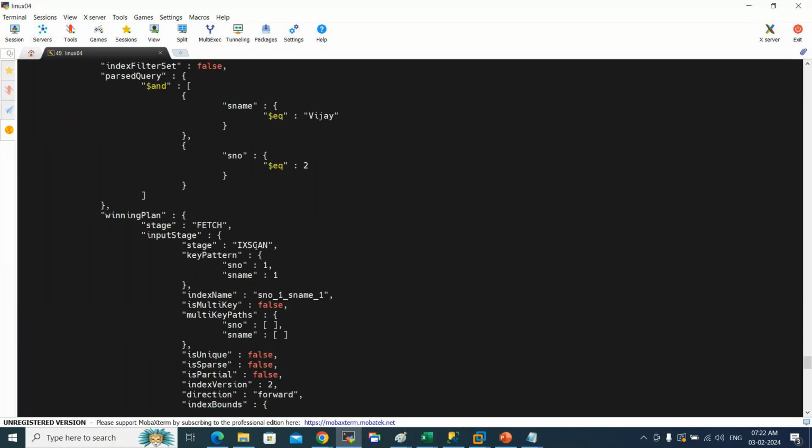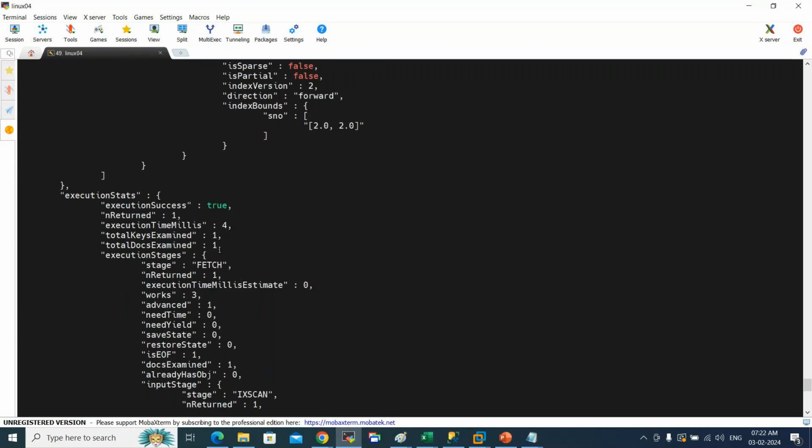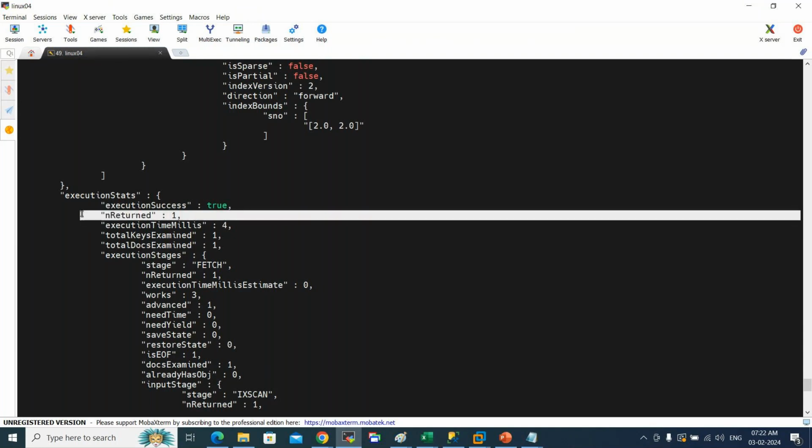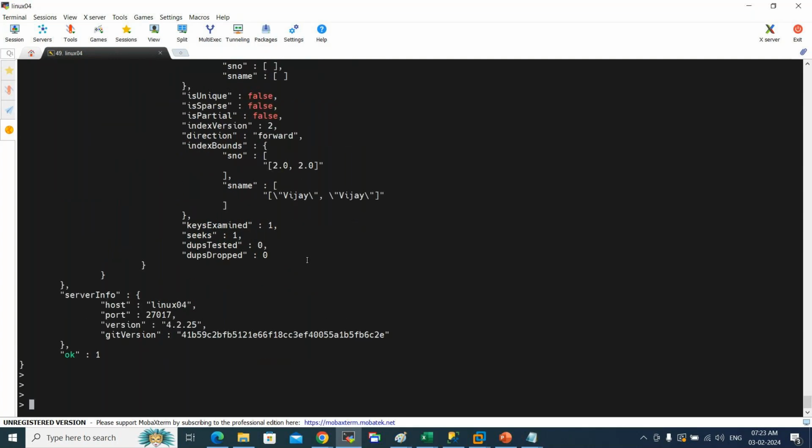It is going with the index scan. But index fields, you see this one? S number covered, S name covered, both covered. Then if I come to the record count, it is reading one document, giving you one document. It took 4 milliseconds to execute the data, right? So it is efficient, as efficient as it can be. Why? Because it is reading exact pinpointed data what you wanted. Unnecessarily, it is not reading any data, which is good.